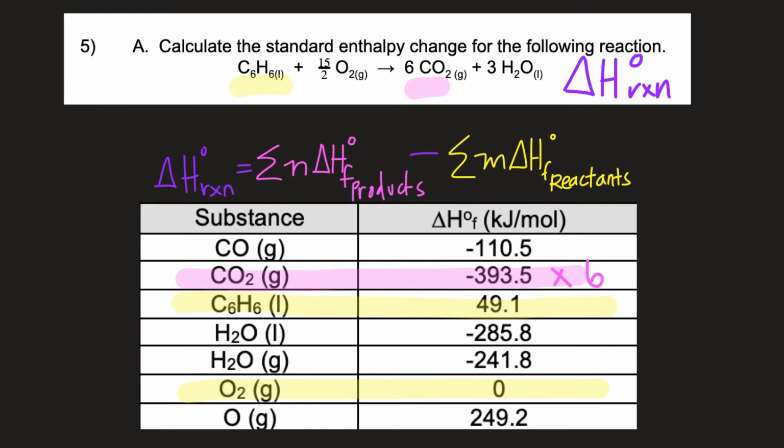And then our last order of business is to deal with our last product, which is the liquid water. Notice I have water in 2 different states here, so make sure you pick the right one. We want the liquid for this problem. There are 3 moles of the water, so we're going to take this value and multiply it by 3. Anything that's in yellow, you're going to sum up. Anything that's in pink, you're going to sum up. And then you're going to subtract the yellow from the pink in order to get the overall heat of reaction.